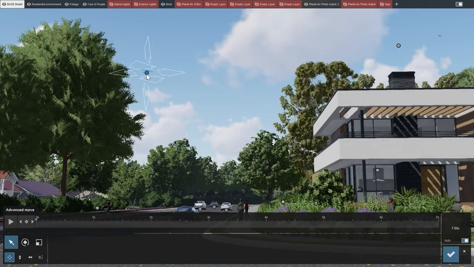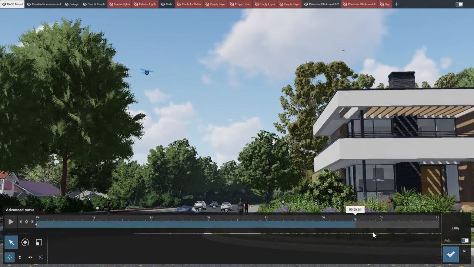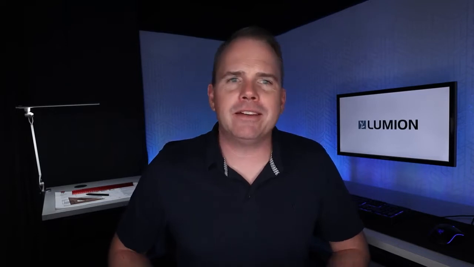Next, we need to select the object we want to move. Add the first keyframe using the little icon with the plus sign. Now, move the time slider to the end of the animation and set another keyframe. To get the results we want out of this animation, we need to move the plane to the location desired for that moment in time. It can be tricky and you can either calculate it or eyeball it.